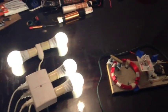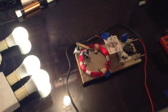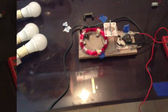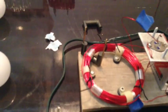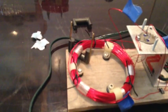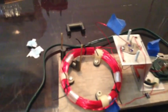And here in the next portion, I'll show you the effects of the ferrite and what it has to do with the circuit. Now, what I've done is I've taken the ferrite apart, and you notice the little pieces of paper towel there. That is to keep this thing from squealing, because once you put it on there, it creates a magnetic field, and I'm not sure exactly what the ferrite does, but it induces something in there. I'm fairly new to all this stuff, so I'm learning as I go. But it does have some interesting effects.